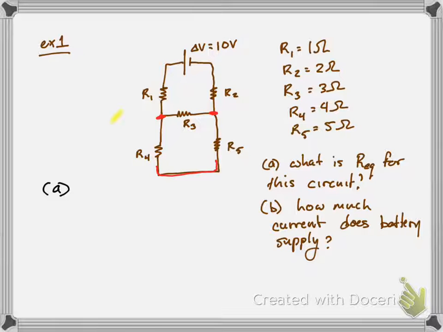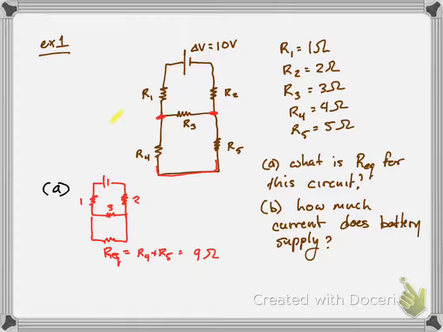So we can go ahead and say they're in series, so we can write the equivalent resistance for those two in series, and we can simplify this circuit just a little bit, right? So I'm going to go ahead, we're going to run out of room pretty quick. I'm going to go ahead and redraw this circuit and say, okay, R4 and R5 are in series, so there is an equivalent resistance right there. This is still 1, 2, and 3, but the equivalent resistance of R4 and R5 is R4 plus R5, which is 9 ohms. Okay, now we look for, is there anything else in series?